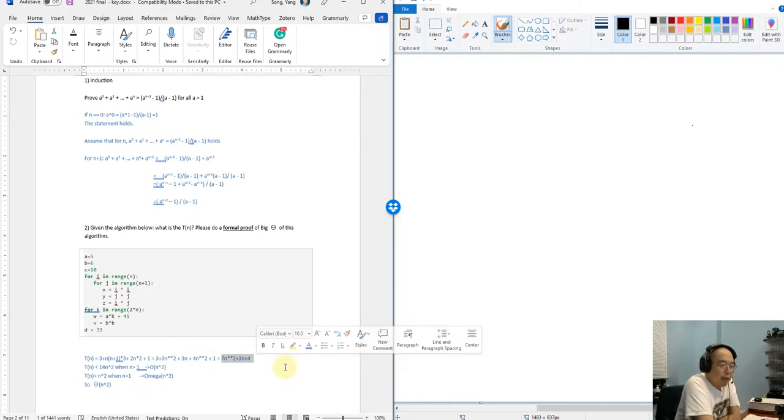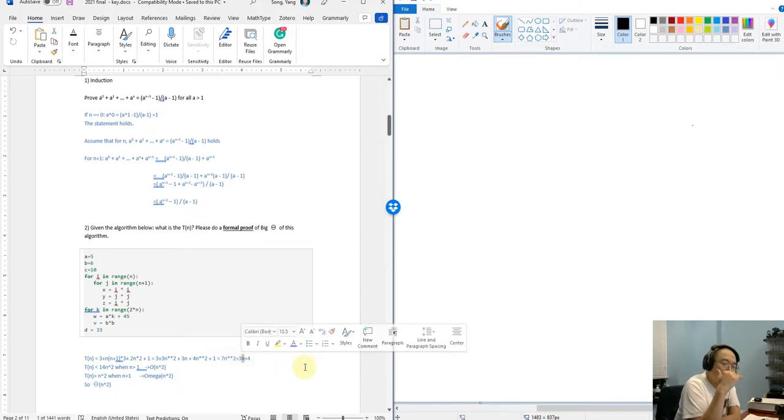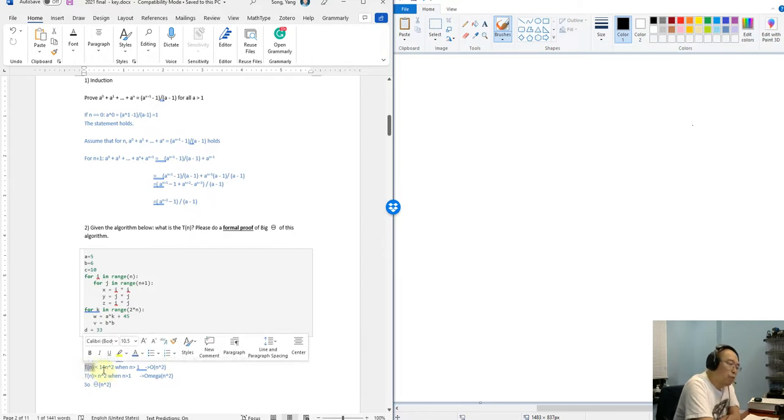For the upper bound, I select this n, and I try to find an upper bound of this n, that is n squared. And for this 4, the upper bound will be 4n squared. So in this case, I can say this Tn is guaranteed to be smaller than or equal to 14n squared. Then this 14 will be the constant, and I have to specify an n0 as a starting point. So here I'm picking 1.